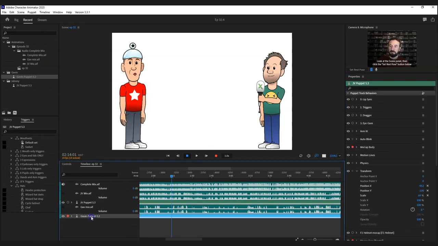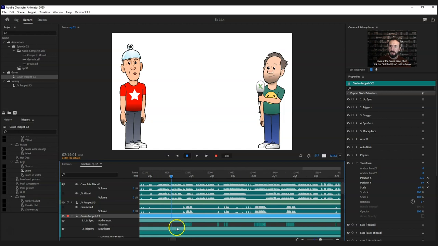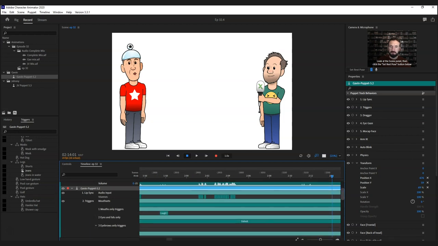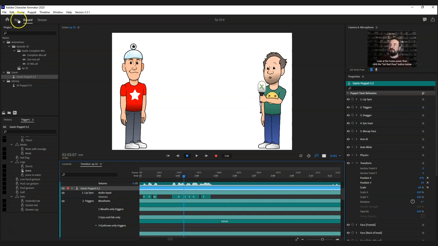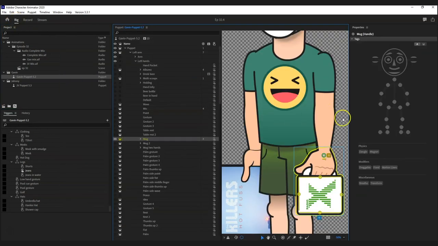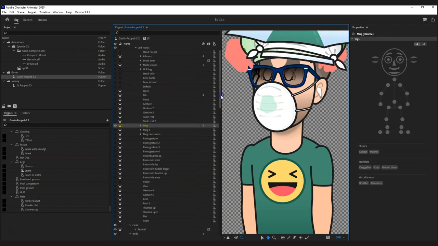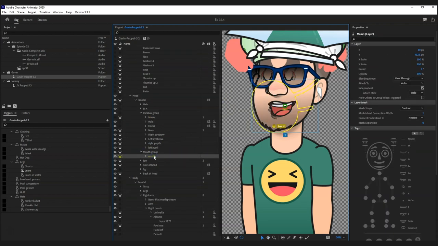So, let's zoom in here. So, yeah, with Gavin's character, let's have a look at him in rig mode. I'll get that mask off him so we can actually see his mouth. And you'll see here when I click on mouth, unlike the Johnny character, it's not the full jaw. We've just got the mouths on their own, and then the jaw is set up separately and it's tagged as a jaw.